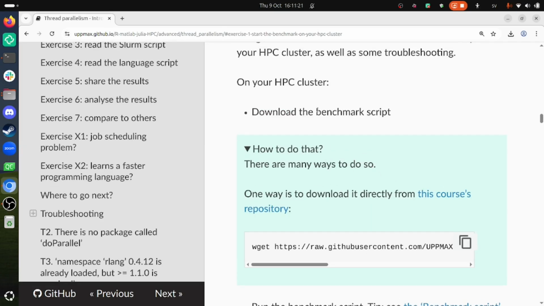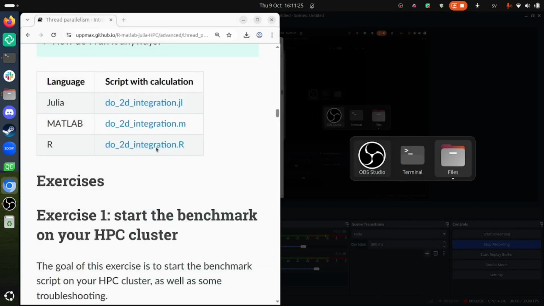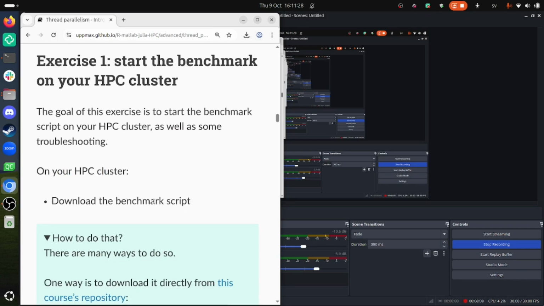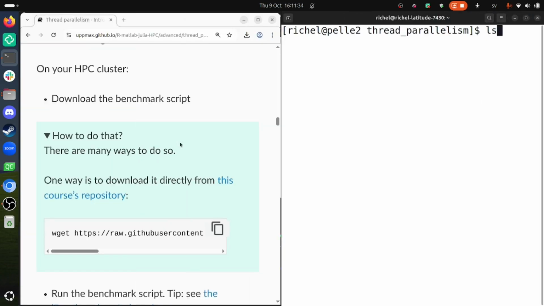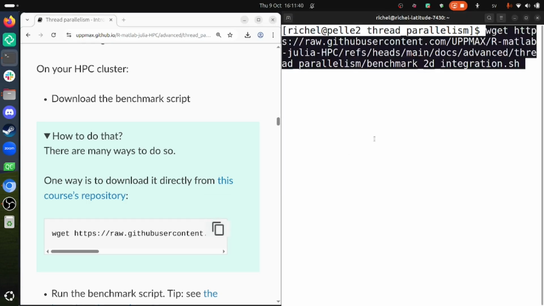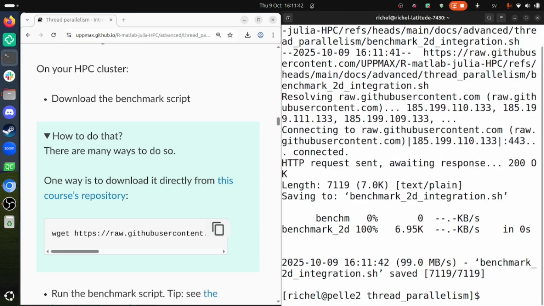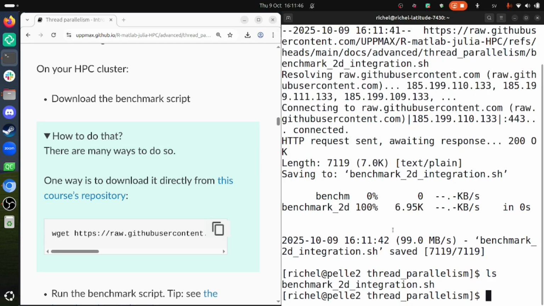So I need to download this on my HPC, which means I'm going to move this window to the left. This is where I am. And at the right, I'm going to go to a cluster I'm already on. So this is Pelle, whatever that is. And I copy paste this command to Pelle to download this script. And if I take a look at all my files with ls, I see that there's a script here. Good.